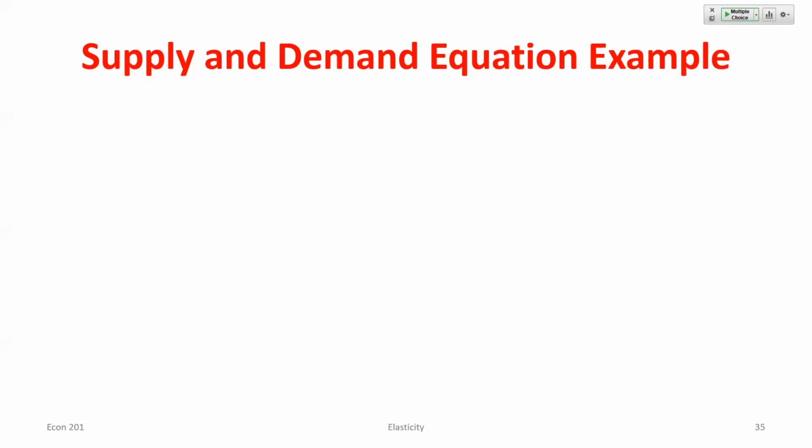What is this quantity representing? My equilibrium quantity. Right? So once I set those two equations equal to each other, I'm just solving for the one thing I don't know, which is, well, what quantity would make these two things equal to each other? So now that I've got a quantity of 10 as my equilibrium quantity, what's my equilibrium price? Well, it's going to be the point that I'm at on either my supply or my demand curve, right? So I just go up. If I plug that quantity of 10 into either my supply or my demand function, it should spit back out at me the price that will be required to get that 10 units.